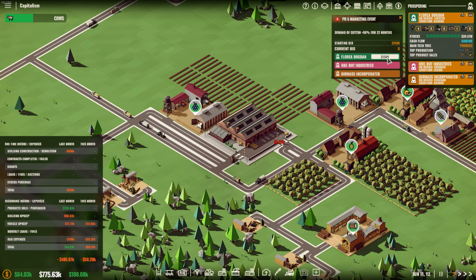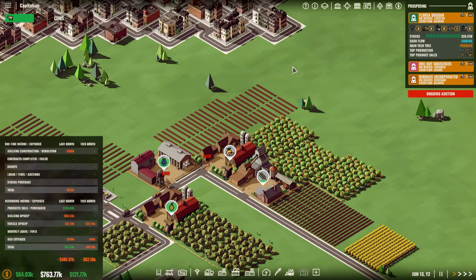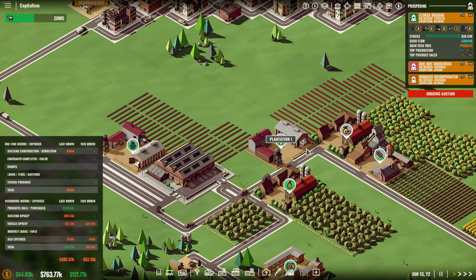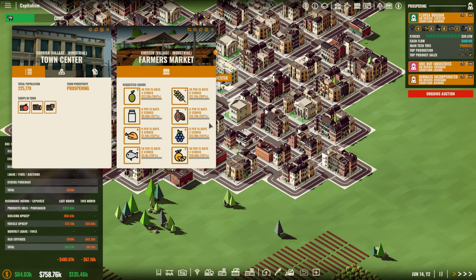So, demand of cotton, 22 months. Do we have cotton? No, I guess we don't. No, I'm just going to close this. It's not interesting for me because I don't actually produce any cotton yet. So let's see.